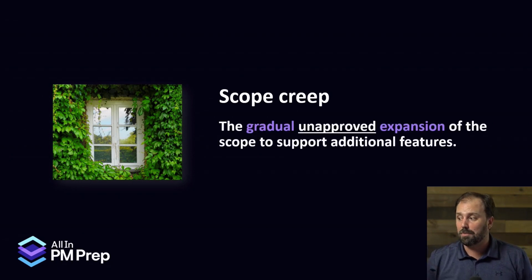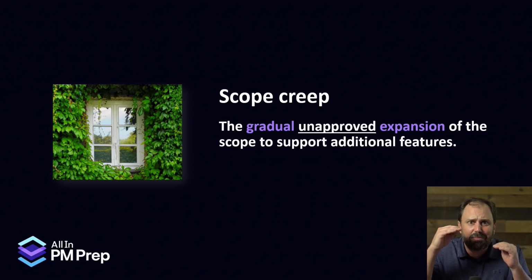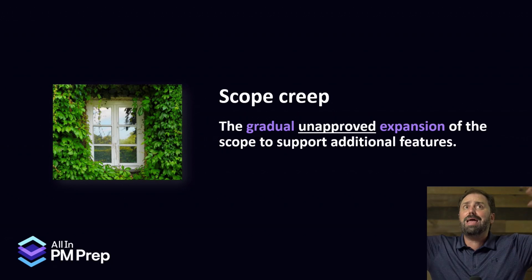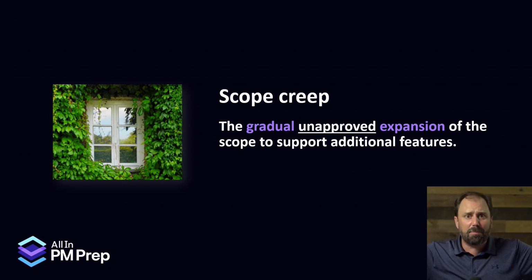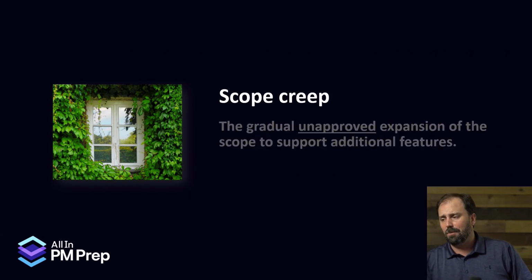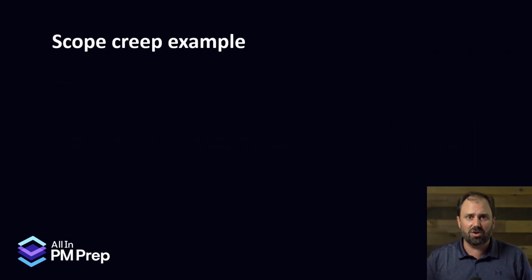Same thing with scope creep. You don't accept scope creep. It just happens little bit by little bit by little bit. And before you know it, you're doing way more than you ever thought. And it's not approved, and it's eating up all your budget, and it's slowing you down. It's terrible, okay? So we've got to fight against it like it's going to kill us.